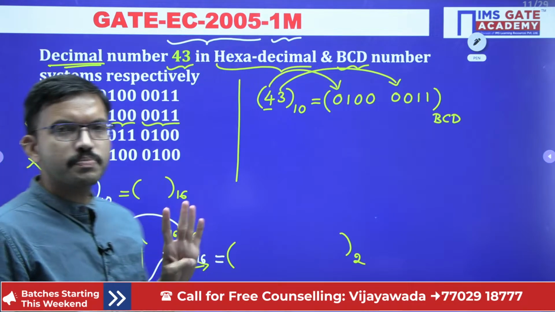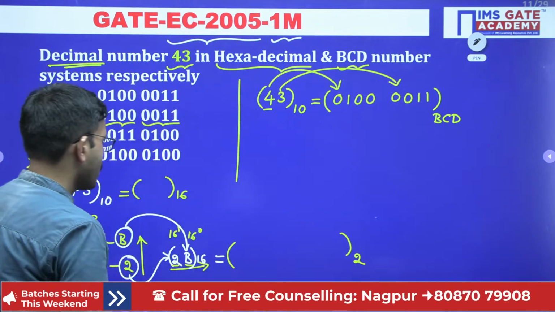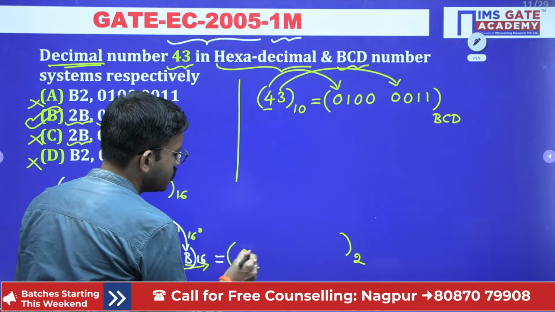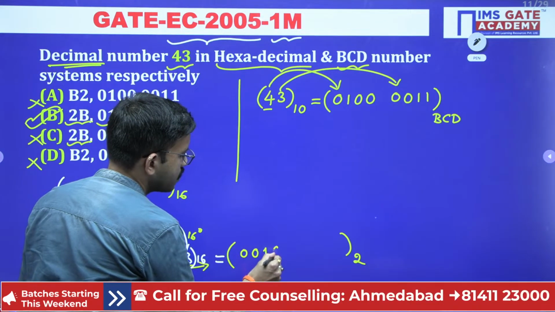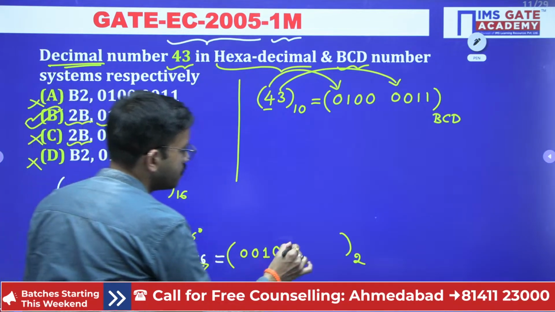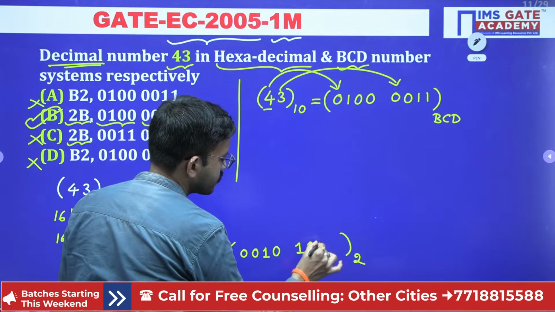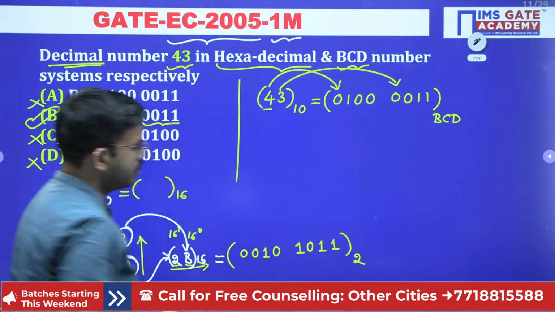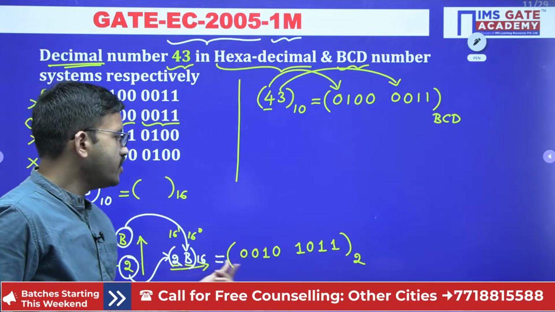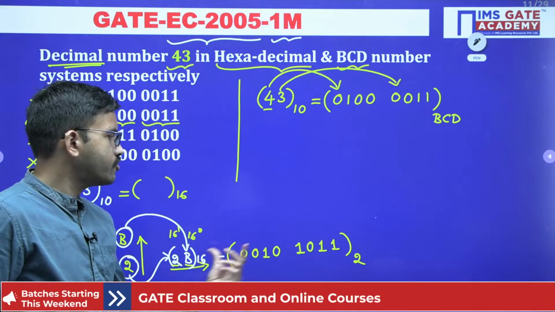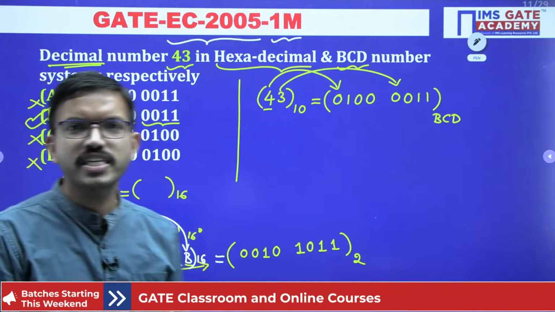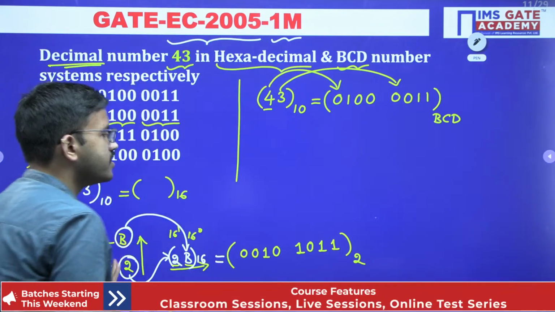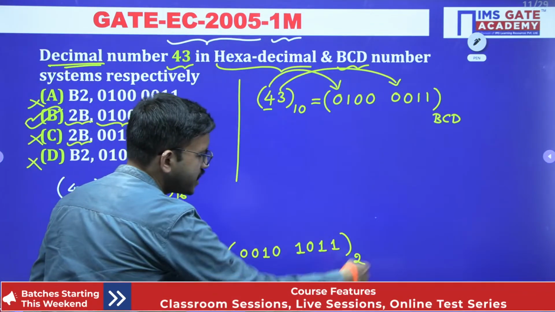Yes, we have to represent with 4 bits, right? So here 2 is nothing but 0010, and B is nothing but 1011. Okay. So each and every hexadecimal digit you can represent with 4 bits like this. Yes, very good, Giritharan, very good. After this, this entire number is what?